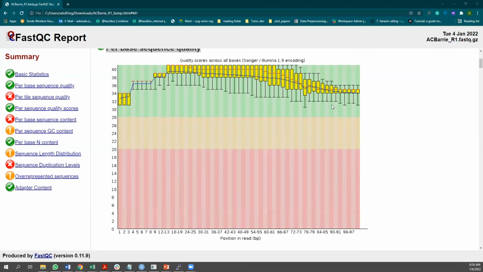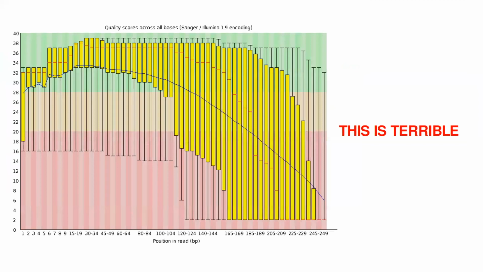and I can show you what really looks terrible. This is very terrible, right? A lot of the sequences are falling into the red region, and you can also see that sequences after the 100 base pair region in each fragment have poor quality scores. So that can give you an idea of how to prepare your library as well. Your library can be in the range of 100 base pairs. Some people have been able to publish very good results with 150 base pairs as well. Okay.